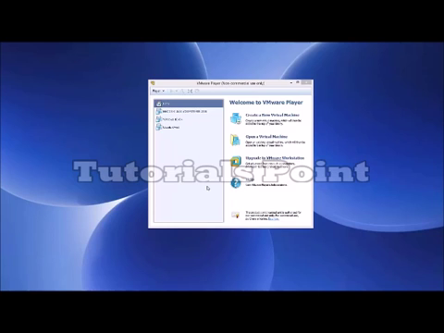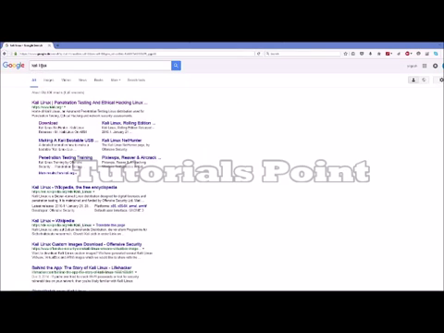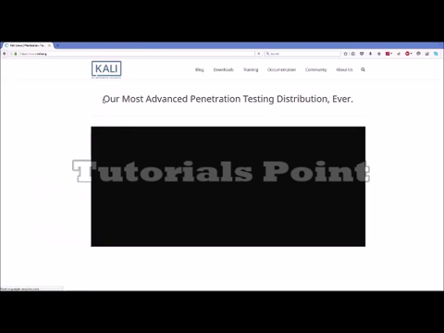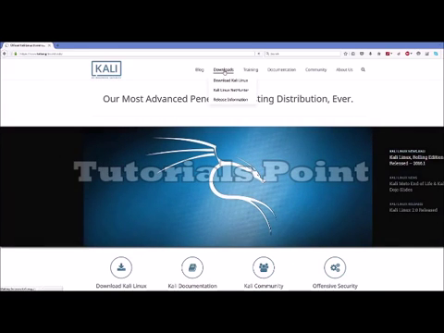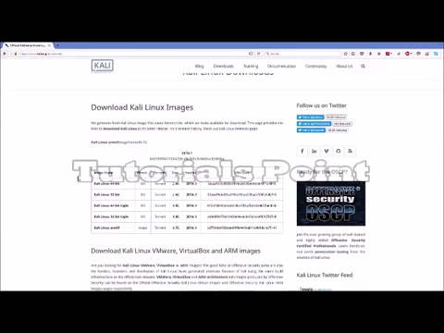And to download the ISO file for Kali Linux, just go to your favorite browser and search for Kali Linux here. And the first link which will appear here will be from kali.org. So we are going to just click this link, or you can directly click this download link from here. So let's click this link, which is going to open kali.org. And in here you have a few options at the top, and one of the options is download. So just click this downloads option, and now you have different ISO files here.